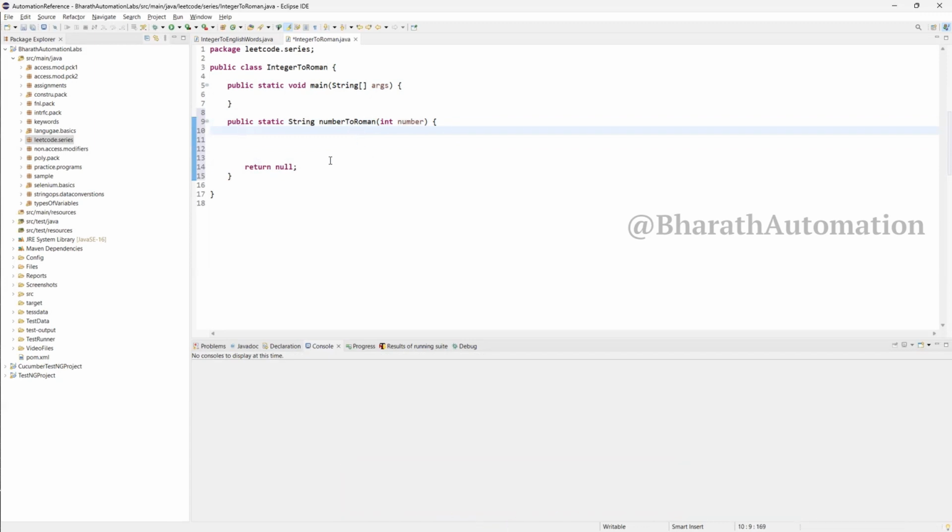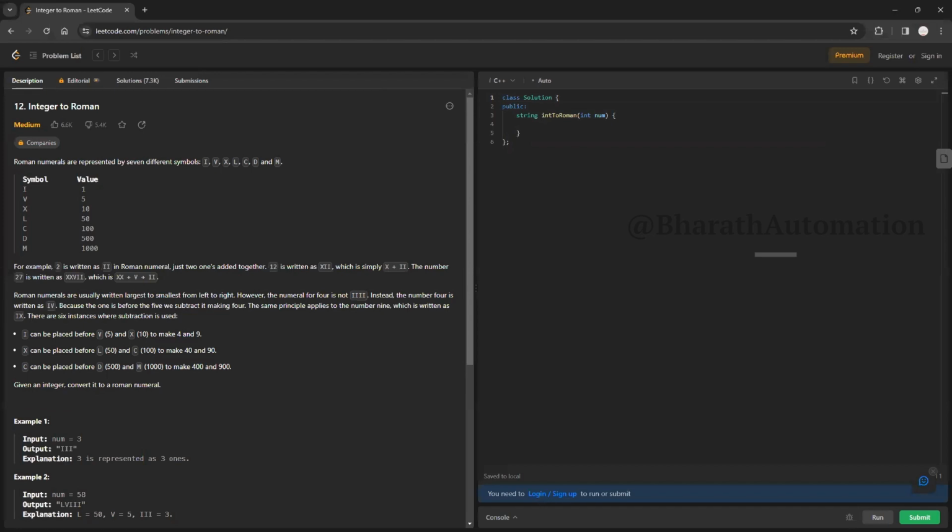And the first step of converting integer to Roman letter is, first we have to store all the numbers. Numbers meaning you don't need to store 1, 2000 like this. These numbers basically 1, 4, 5, 10, 9. These kind of common numbers that we are going to store in one array, and all the symbols respective to that particular number in another array.